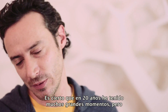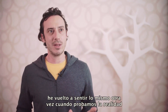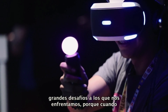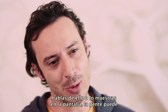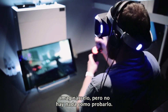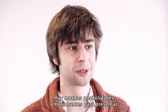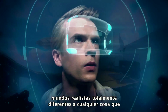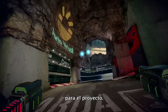In 20 years, I've felt lots of great moments, of course. But the one time when I felt like the same thing again was the time that we tried VR. But you've got to try it to realize — that's one of the big challenges we have. Because when you talk about it or show it on screen, people can sort of imagine, but actually there is nothing like trying it. There's a lot of exciting possibilities to present worlds that feel realistic but are completely unlike anything you could actually experience in real life.